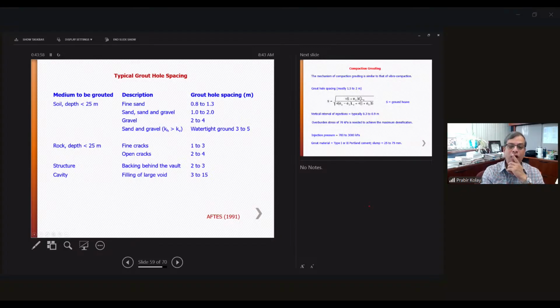And then for rock, the grout hole spacing is 1 to 3, or open cracks is 2 to 4, and different structures. Again you need 3 to 5 for cavity filling, you need to have more because you need a really huge quantity of grout material to fill that hole or cavity or sinkhole.